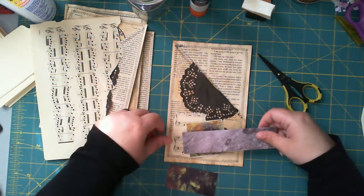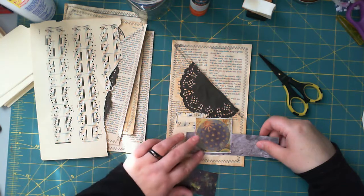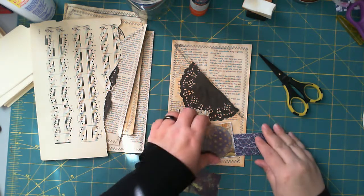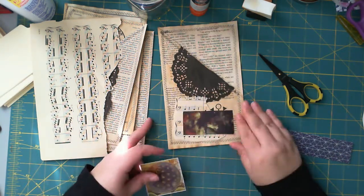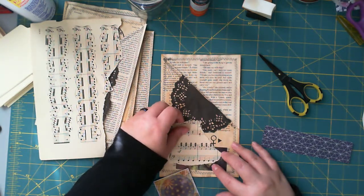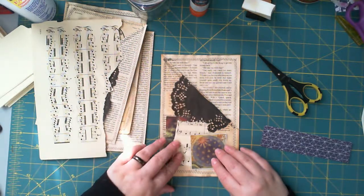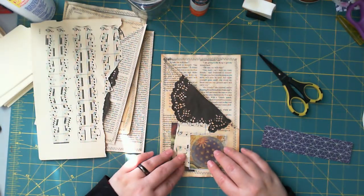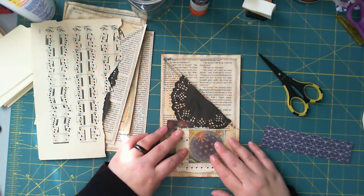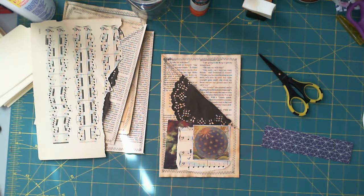I've got this I could put underneath. And it's like that on the other side. Actually, kind of like that. And then I got this. This is from a calendar. Maybe we need it over there. Or like that. Maybe. I just feel like we need a little extra something something, you know what I mean? Does that look too organized though?